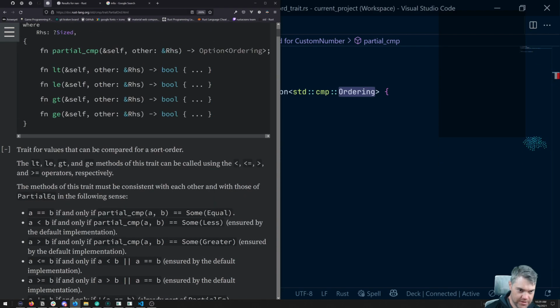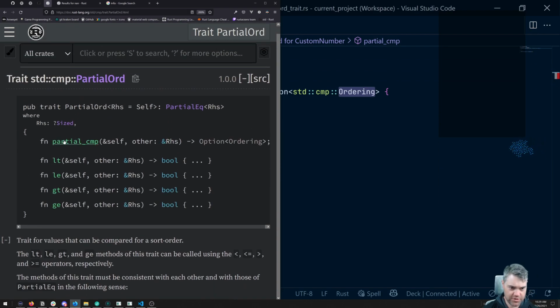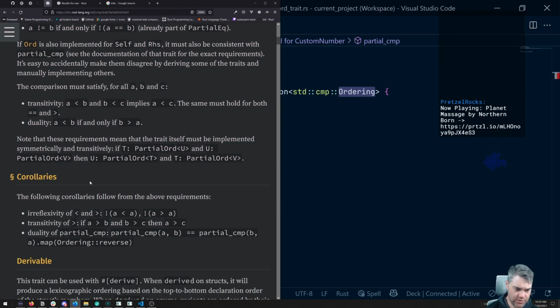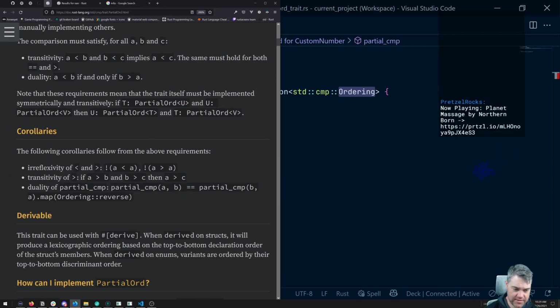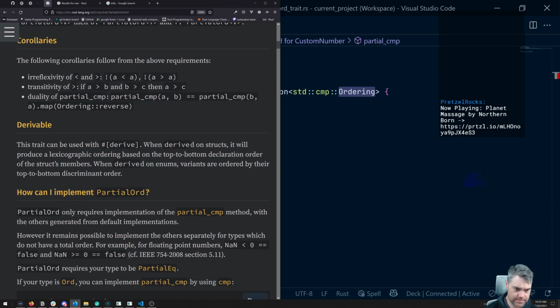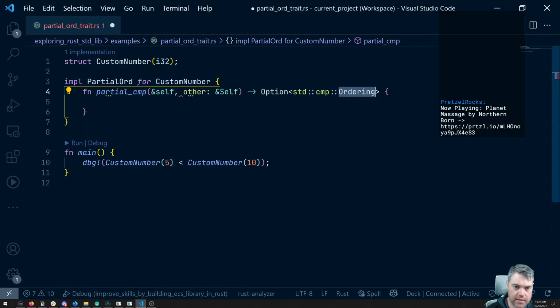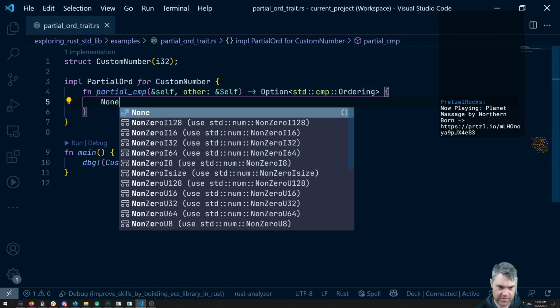So partial_cmp, now it returns this weird Option. I guess we'll get into what that Option is. And what do I take in? I take in self, and I have this other, which is still the Self type, but I need this Ordering. Now, I couldn't just always return None, because why not?